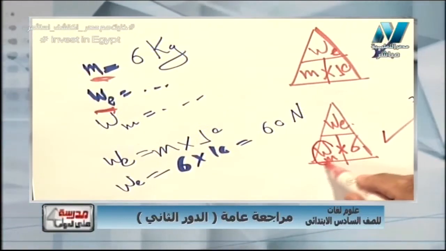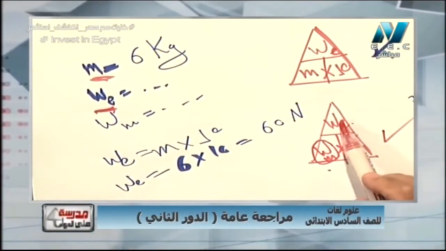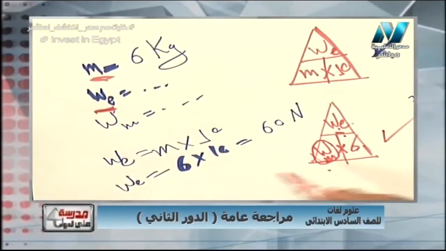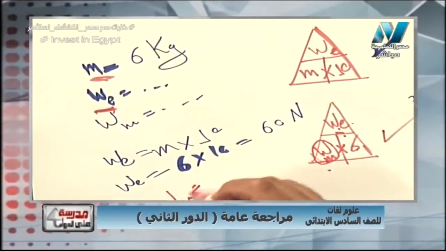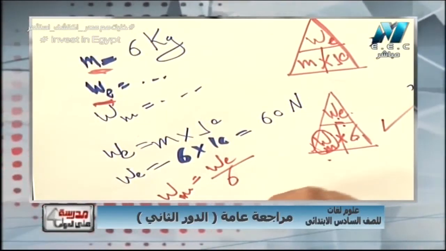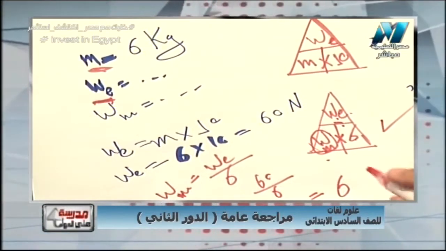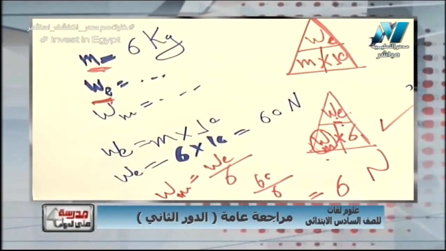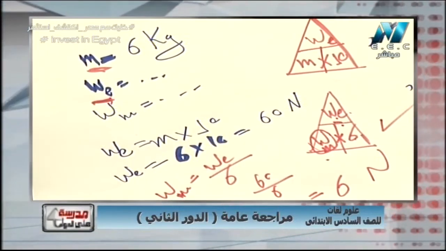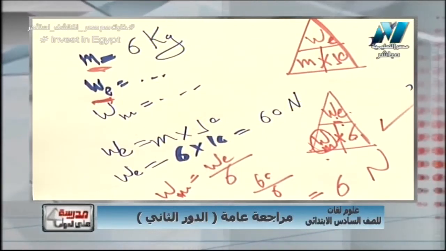Here I want weight on the moon, your finger on the weight on the moon, it will be weight on earth divide 6. So here what I want is the one at the bottom, weight on the moon, so I will divide weight on the earth, which is at the top, by 6. So it will be 60 divide 6, it will be 6 what? 6 newton again. Weight is measured in newton at all, whatever it's on earth or on the moon.